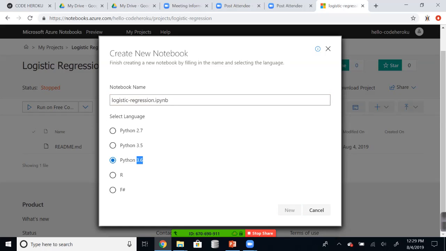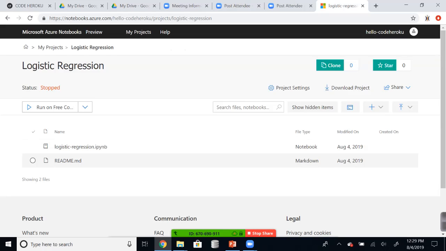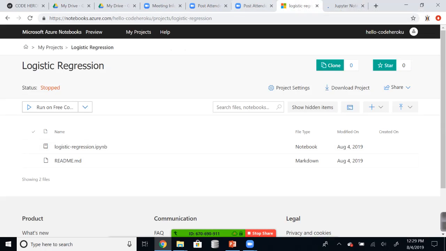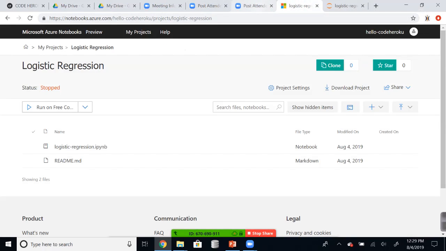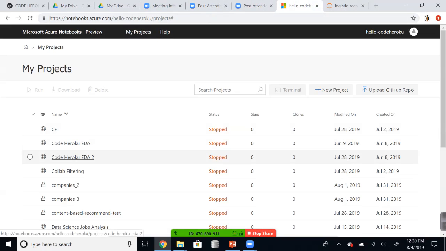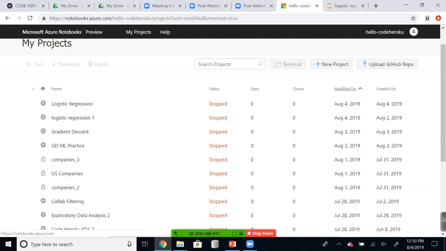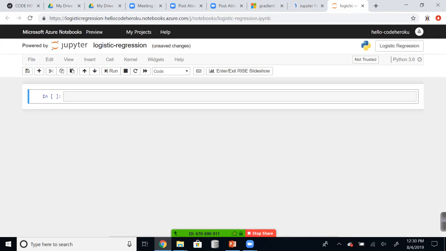Let me know once you are ready with your notebooks created. All right, and let's also open up yesterday's project so that we have that as a reference. Let's go ahead and get the data set that we were using yesterday as well.